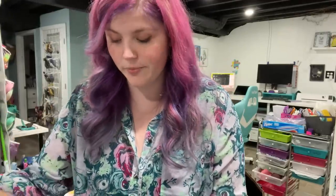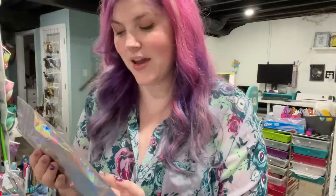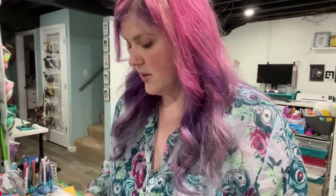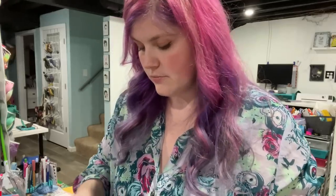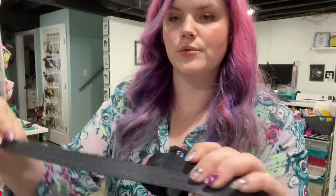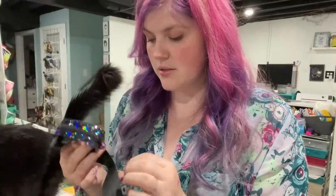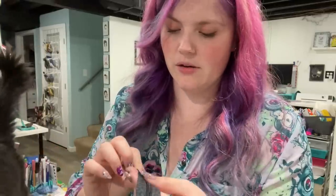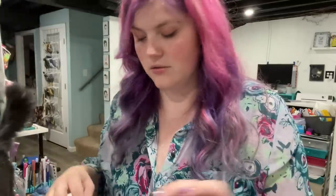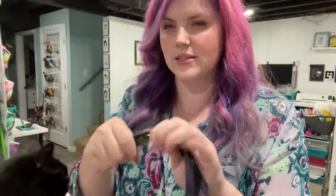This next one is from my friend Tammy at Weston Warp Co. We've got some eighth inch wide double-sided tape. The note says: 'Lauren, can't wait to see what you come up with for the matte jelly — sent you some other faves too.' We've got some webbing, some zipper tape. This is like a really subtle leopard print one inch wide webbing. And we've got some fun zipper tapes — this zipper tape is really pretty, so subtle. And then this is like a holographic vinyl — actually feels really nice, still super flexible.